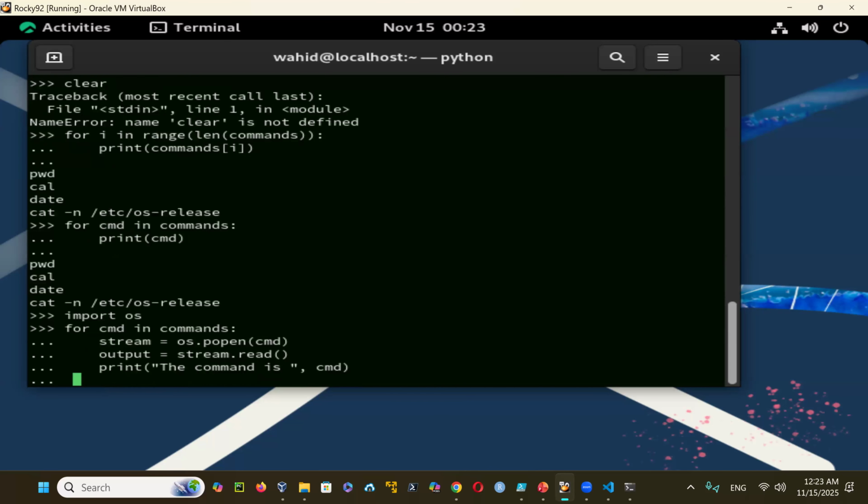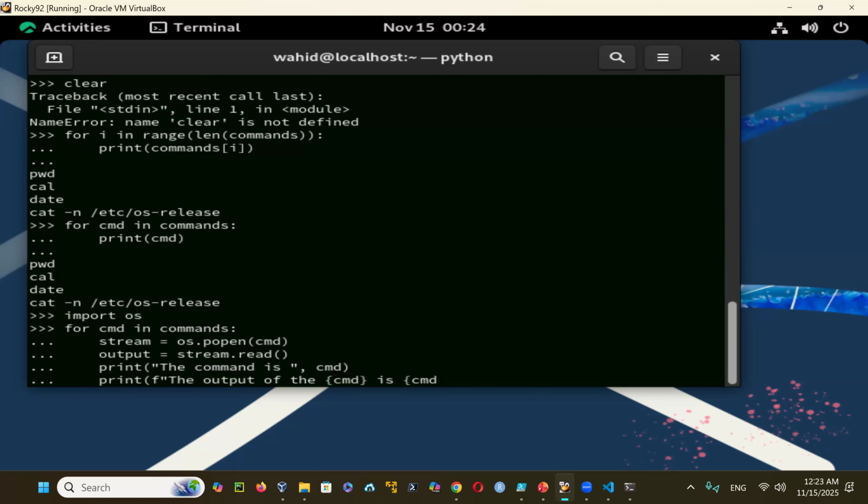And then print, and say the command is, I'm going to say comma cmd, and then that would be your command. Then print f string, and then say the output of the command is, and then we could just write this one as a command here.